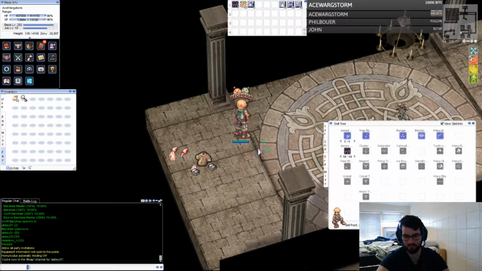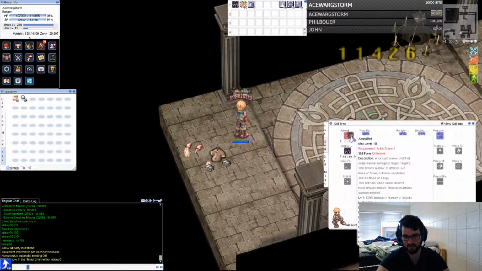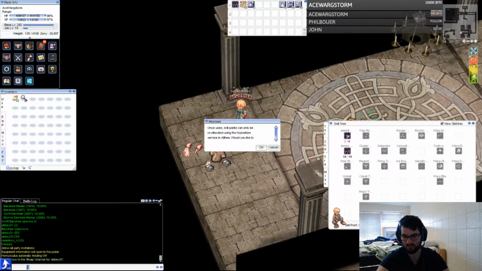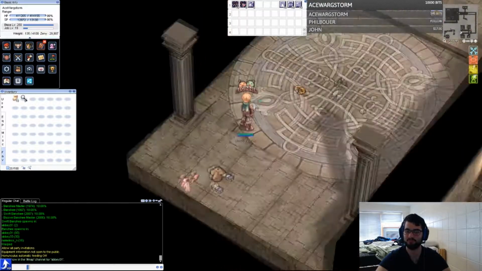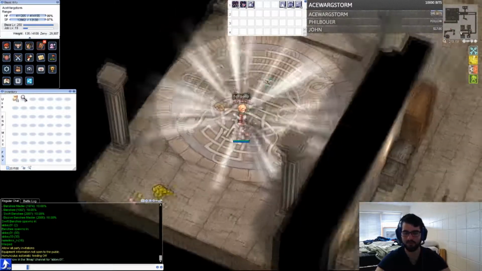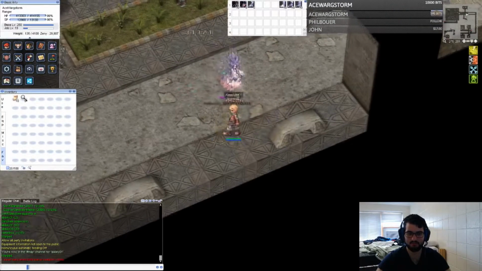Also, we have Aimed Bolt now, and Aimed Bolt will replace our lovely Double Strafe that carried us all throughout leveling. And I think I just got a text from work. No, I did not. Cool. Nothing to worry about there. Alright, let's keep looking.